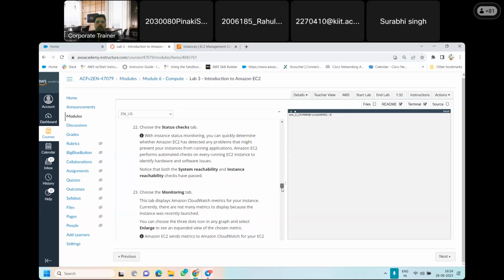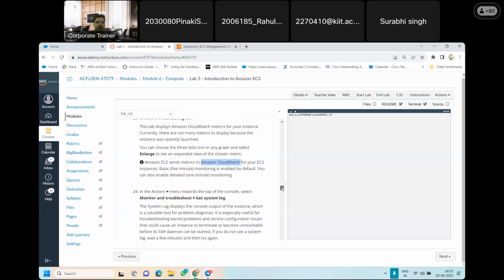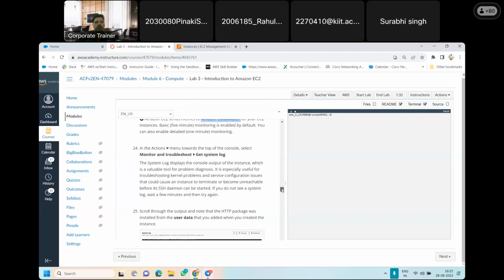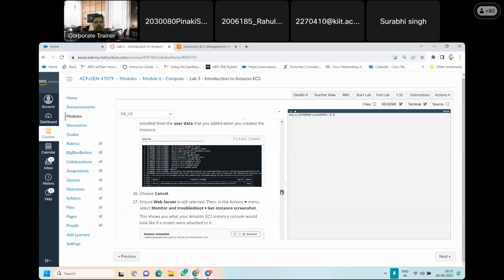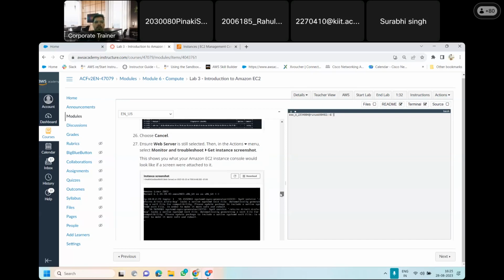Going to the next, the monitoring tab, I have shown you what comes under it. Then the troubleshooting tab is for verifying all the details. Monitoring shows standard metrics for your EC2 instances, and the service used for this is called Amazon CloudWatch. That is used for monitoring EC2 instances in AWS. Under the monitor and troubleshooting tabs, there are also details on your user data.